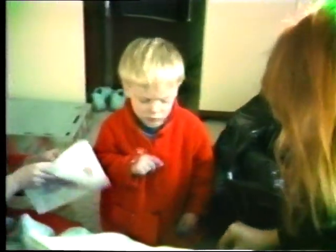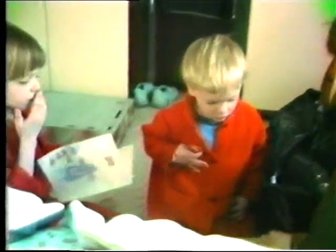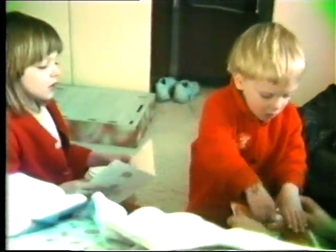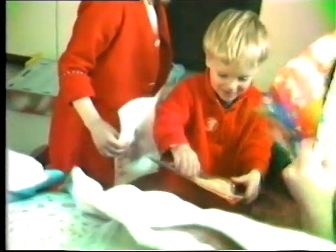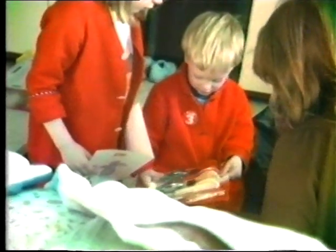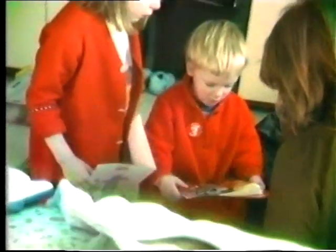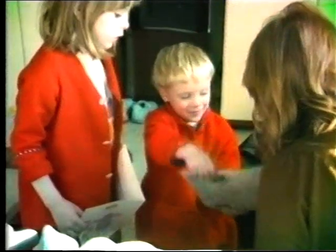Shall I read this one for you? No. Look. Hold up the card that Jennifer's drawn. This is Jennifer's drawing, this one. Look. There's some more cards. Look at that. That's lovely. Oh, are those racing cards? Oh, that's good. Well, they go backwards and downwards. Lovely.